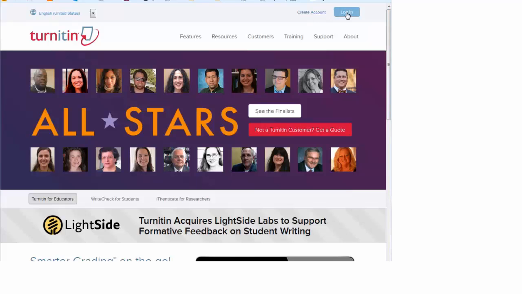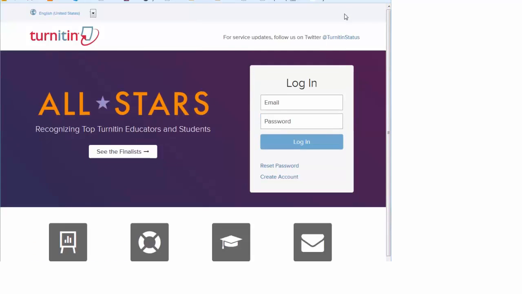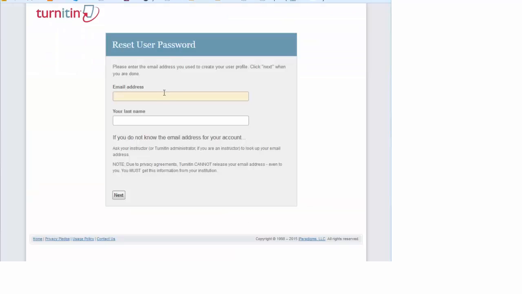You don't have the direct password though, so you'll click the login button and then you'll click reset password. You'll type in your Newman email address, which is associated with you and Turnitin, and your last name, and then it will allow you to log in directly to Turnitin.com.